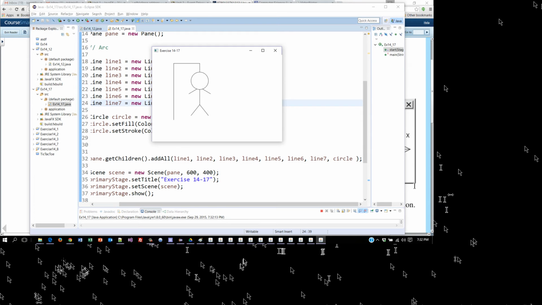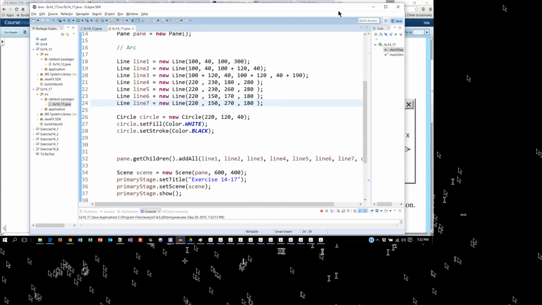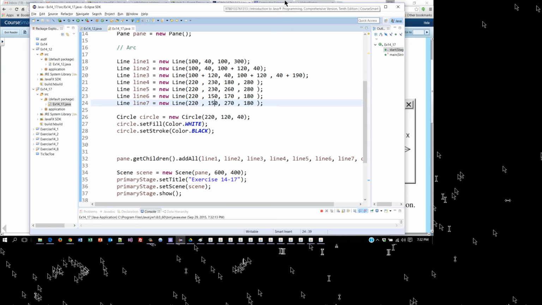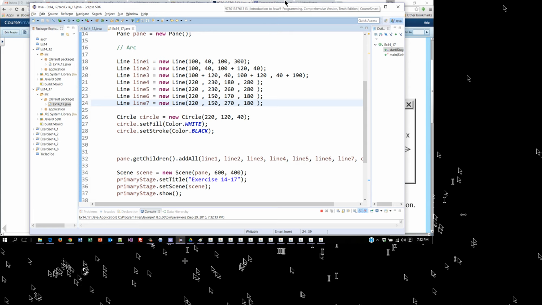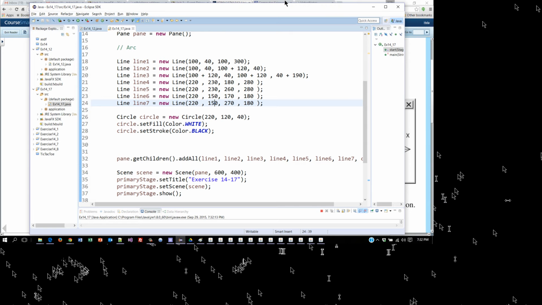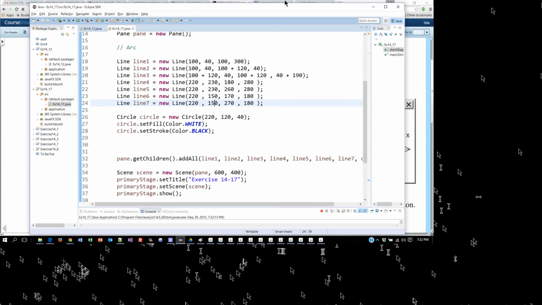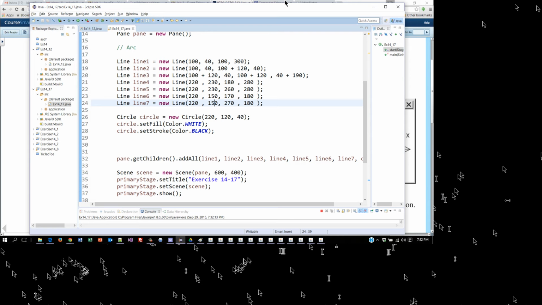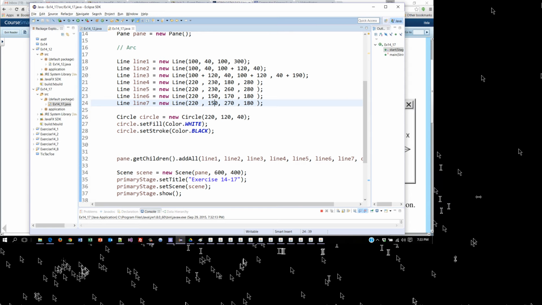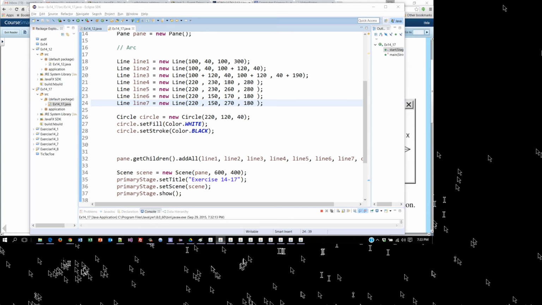Now, the last part is to do the arc. The arc's a little bit different, and if you go back through the chapter and you find the part on arcs, it'll explain what all the different little parameters are. But I just happen to have a handy little cheat guide next to me here. Now, keeping in mind that an arc is a portion of a circle, and I'm just trying to think of a way to demonstrate this that's efficient. Boy, I have a lot of stuff open here, huh? Let's go ahead and close those.